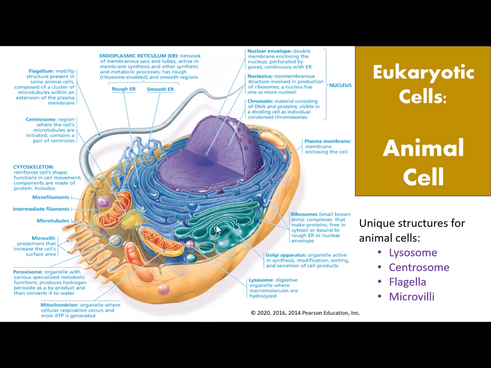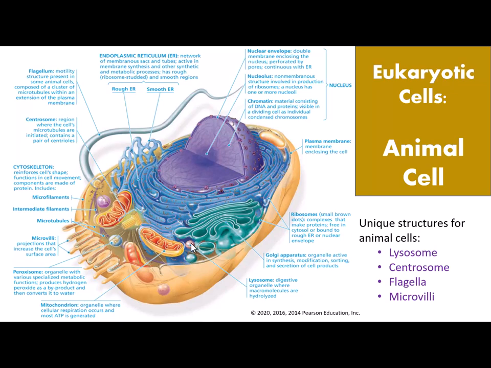Also, just outside the rough endoplasmic reticulum, you find the Golgi apparatus. This is where the proteins that are made and the other macromolecules made in the smooth ER can be modified, processed, and sorted into vesicles so that they can be secreted out into either organelles, become part of the membrane, or excrete things like hormones and enzymes into the body.